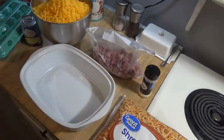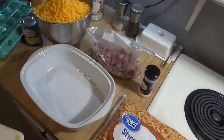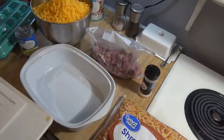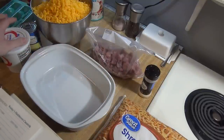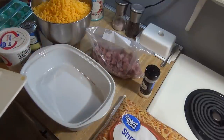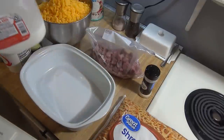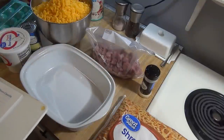So I'm going to use some of that, but I'm also going to use up the rest of this white cheddar to get rid of it. 1 can of cream of chicken soup, 1 cup of sour cream, and with the sour cream and stuff, I just kind of eyeball it. I'm not here measuring and dirtying measuring cups. I also do about half of a can of the cream of chicken. I do a little bit of milk to make it a little bit thinner and easier to mix.